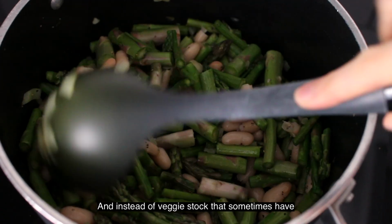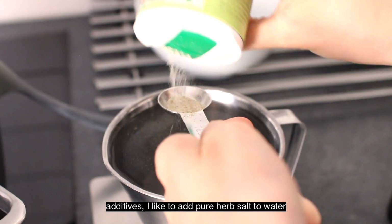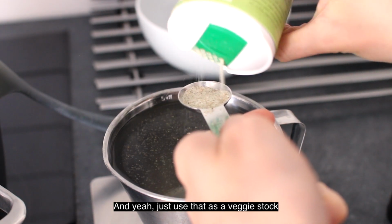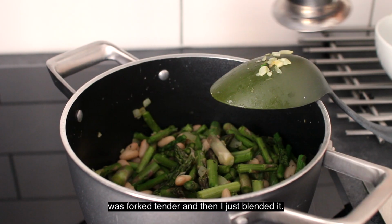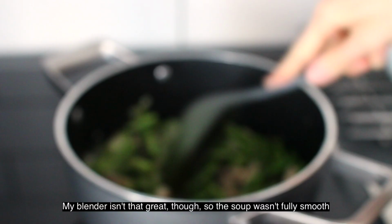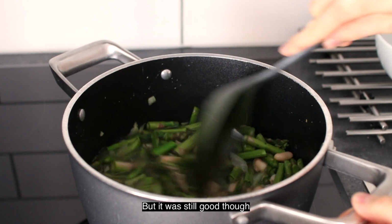And instead of veggie stock that sometimes has additives, I like to add pure herb salt to water. And yeah, just use that as a veggie stock. Then I let the soup simmer until the asparagus was fork tender, and then I just blended it. My blender isn't that great though, so the soup wasn't fully smooth, but it was still good though.